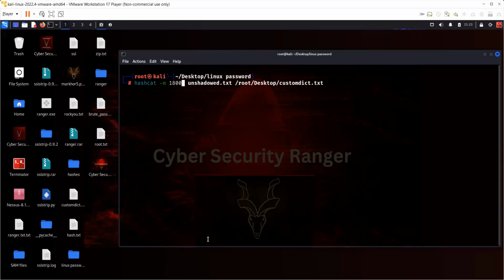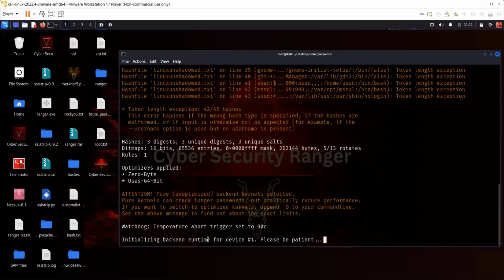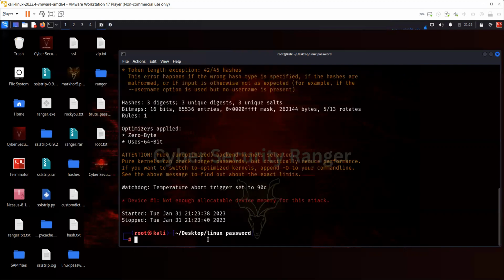So you can go to the help or the manual of hashcat, and you can see which number you have to use here to crack a certain hash. And then you give the unshadowed file .txt. So I'm going to use the Linux shadow.txt. And then I have slash root slash desktop, and I'm using a dictionary file in order to crack the passwords, right? So the problem is that it won't work.